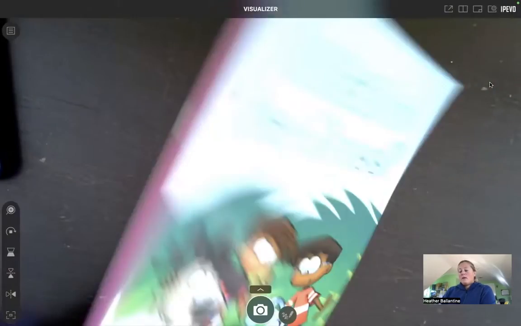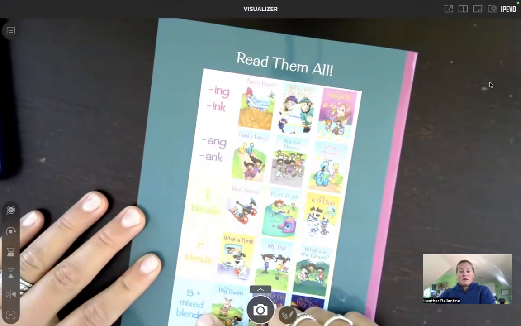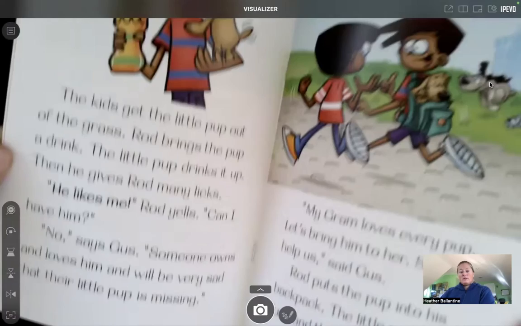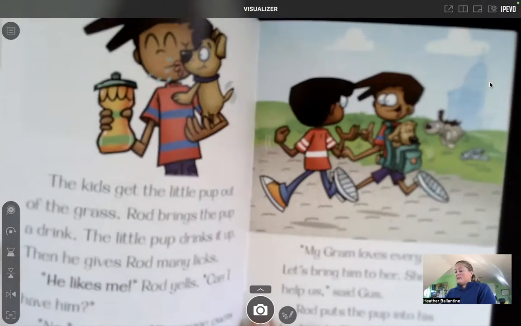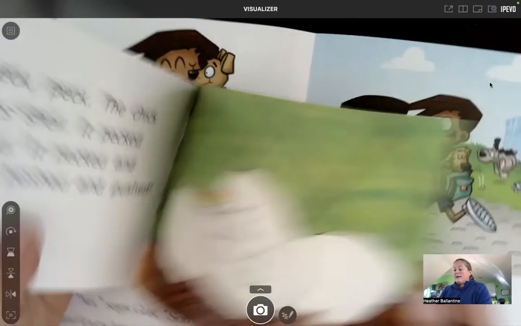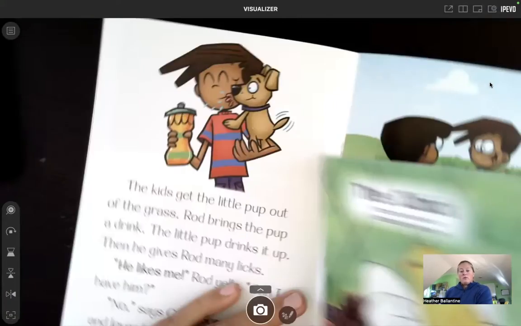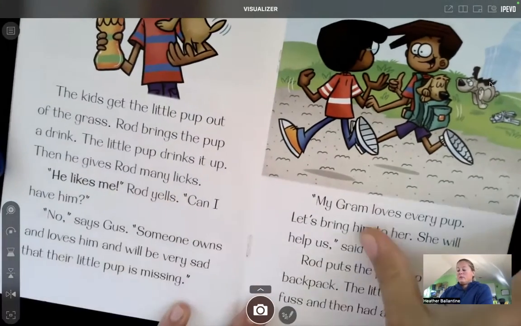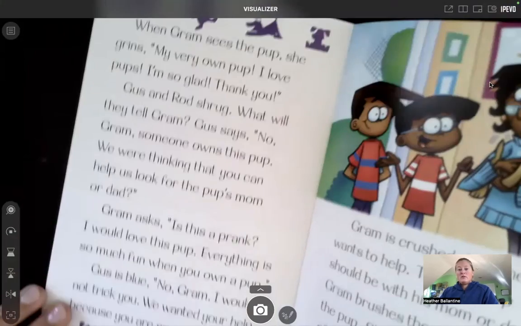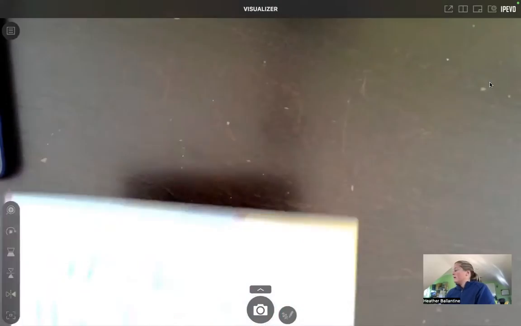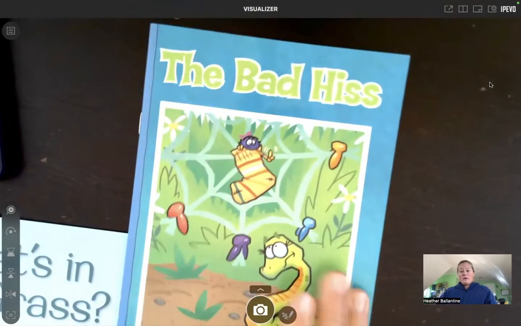Another company that's great is Whole Phonics. So Whole Phonics will tell you too what concept is being taught on the back. Again, not for older students, but just so you can see, you start to see the differences too. Sili-Sense has not as many words on a page, but Whole Phonics is starting to get into more of the feel of an authentic book, starting to feel more like a chapter book, more words on the page. So students are getting tons of practice with concepts that they're learning and learning how to apply them to read words. They have all kinds of books here. Here's another one by Whole Phonics.